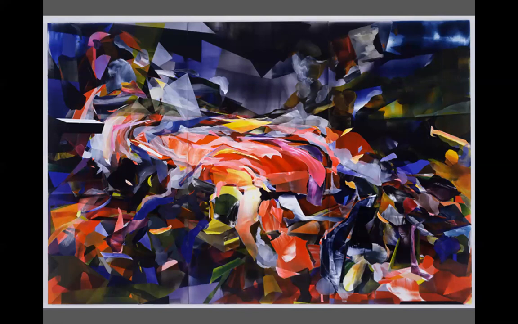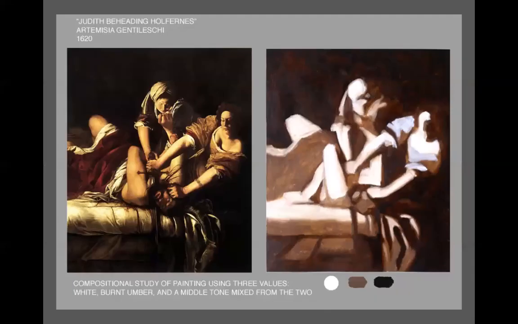So if you wanted to do black, white, and gray, and one other color, that would be fine. Yes. The study should be done with just black, white, and gray. But the final painting you do can be any color idea you want, any color at all. It doesn't have to stay with the colors in the original. And the same thing goes for the shapes, right? You can create new shapes as well.